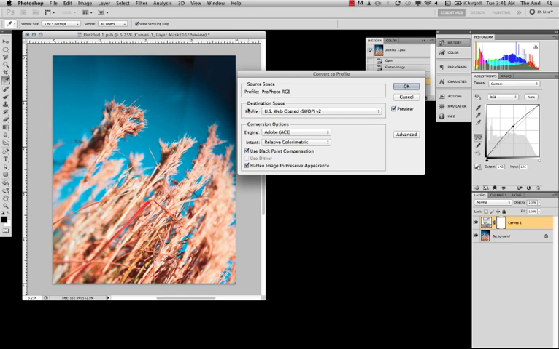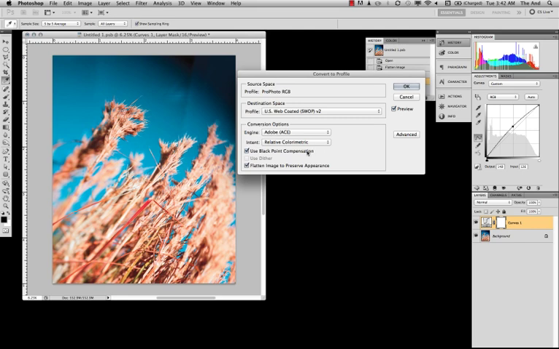And we're just going to convert it finally to the destination. Using this one, of course, everyone's images are going to look the same when they get put into InDesign. Now these things at the bottom, Adobe Engine and Relative Colorimetric, of course, leave Adobe as is, but you can still change your rendering intent if you wish to perceptual or relative. A lot of the times, saturation or absolute are really not what you want. If you have questions about them, feel free to message me or talk to me in class, and I can explain a little bit more about what these rendering intents are.